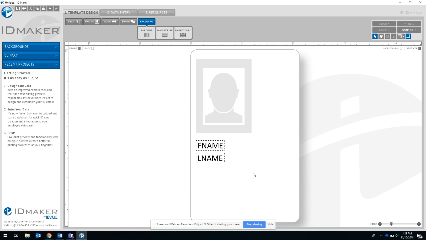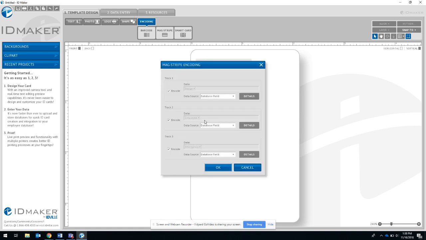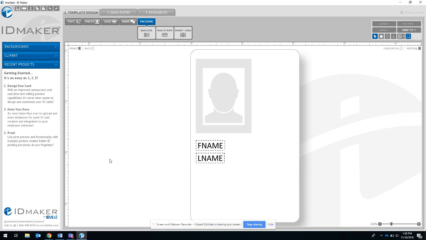Once you've selected the data to be encoded and confirmed the card design is as desired, obviously, this is not looking so pretty right now, but you can design that as desired. We'll double check all the data we want. Good. In theory, I uploaded a CSV file that has these fields in there. Now, once you've done all that and confirmed everything's as you would like, you are ready to print your magnetic stripe ID card using a capable MagStripe-enabled ID card printer.